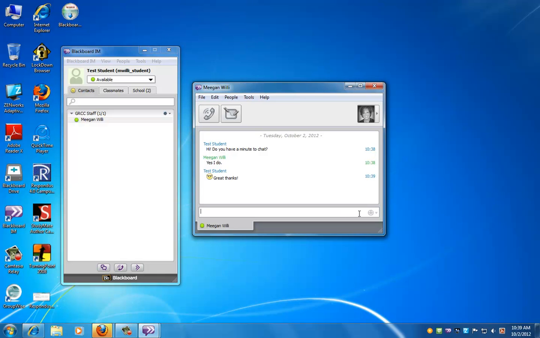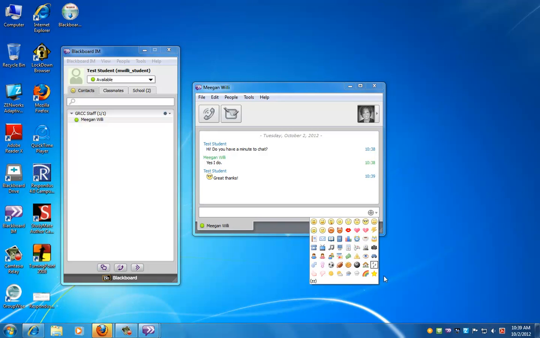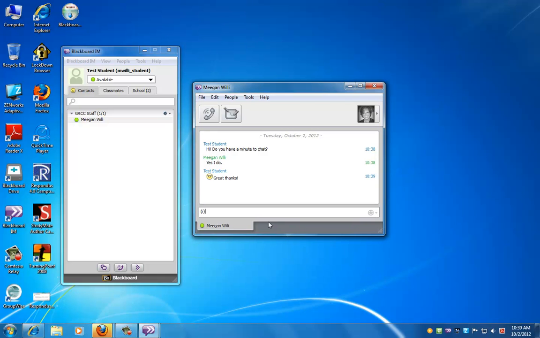So when you click enter, notice that if I go ahead and find one of these, let's go to the rainbow, it's going to bring up what the shortcut keys are for it. So I could actually type that in a couple times and I should get 3 rainbows now. And it's not until you actually send the message that you see those images. And to send a message, all you do is hit enter, and it just sends it to the other person. And they'll see your emoticons, and they can send them back too.